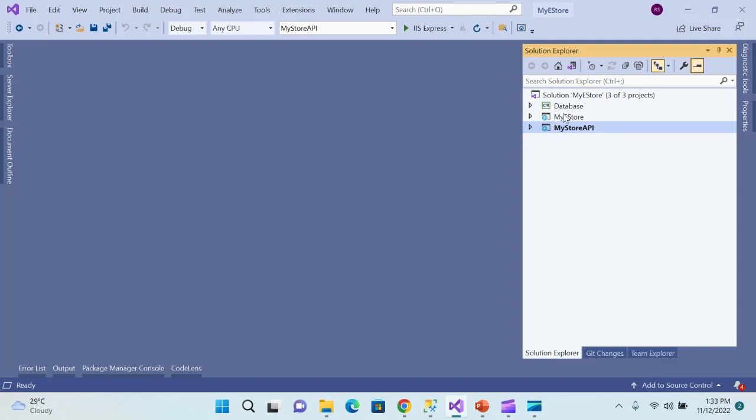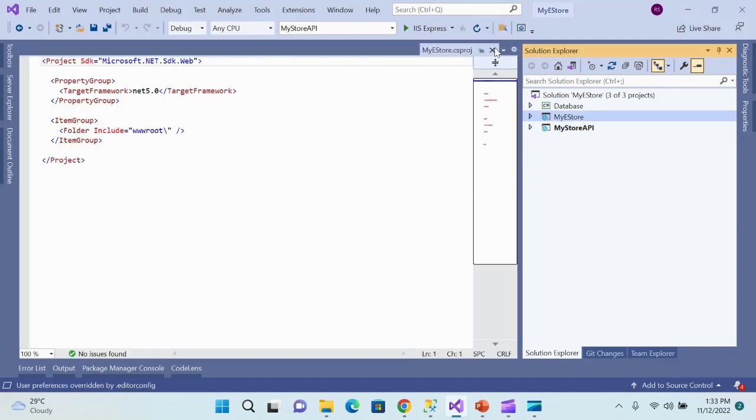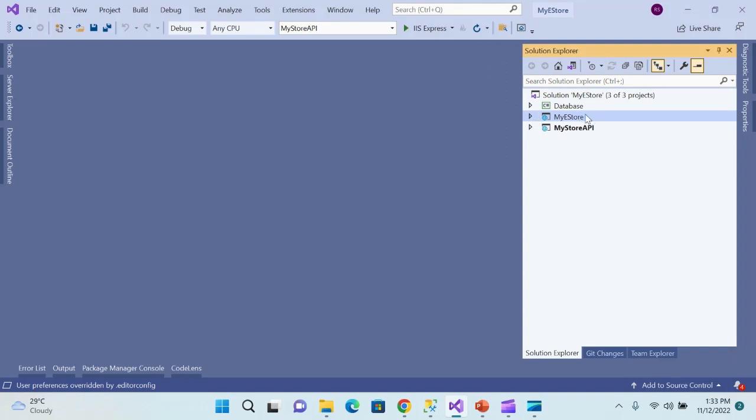This MyStore, the middle project, is the UI project of the application, which we do not have to focus on for this demo. The main two projects that we'll be focusing on today are the MyStore API and the database class library.